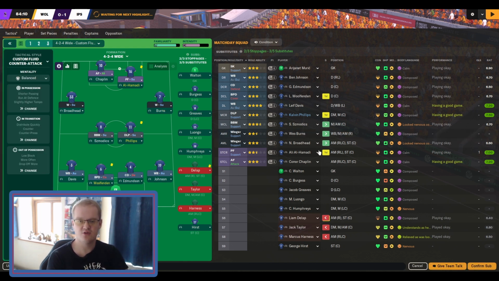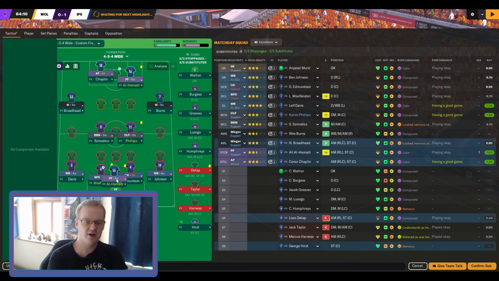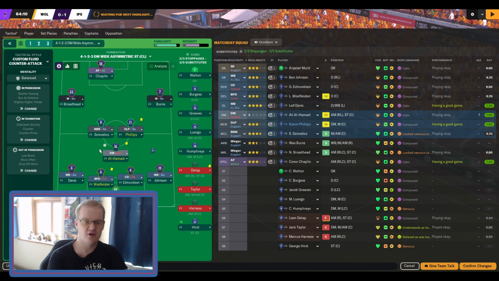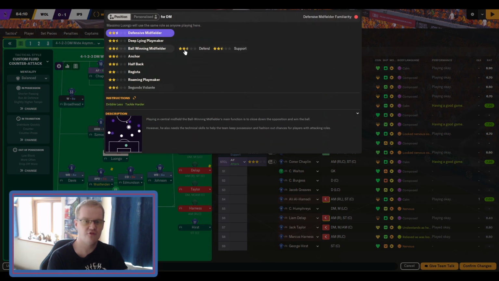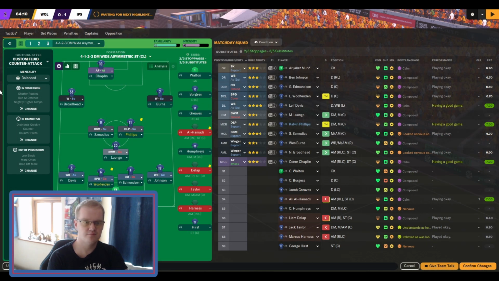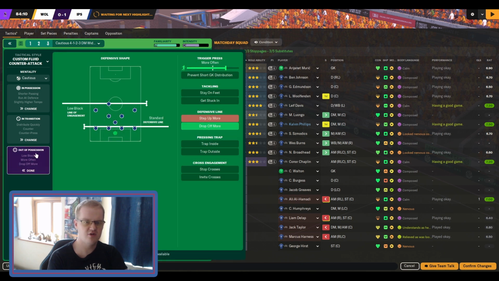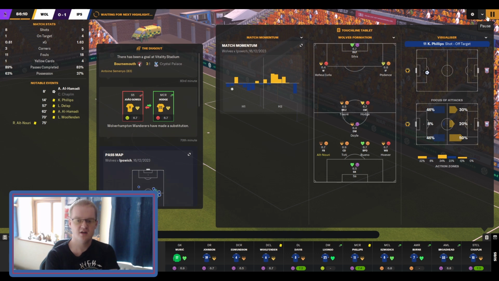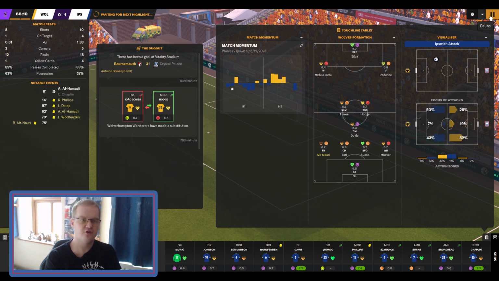Liam Delap is tired, so we're going to bring Wes Burns on for him. I'm going to take a bit of a risk here. I'm going to bring Al Hamadi off, and I'm going to put an extra man in defensive midfield and put Luongo there as a ball-winning midfielder. Go to a counter-attacking mentality. We don't want to drop off more. I think that's probably the wrong thing to do at this stage, but just give us a bit more security at the back.